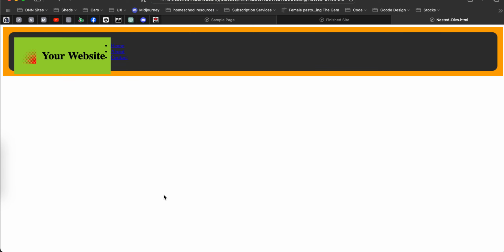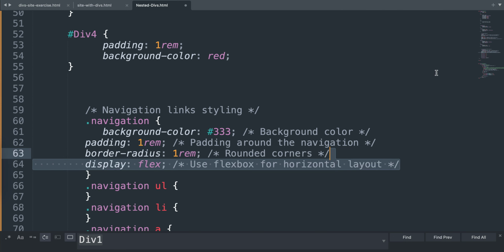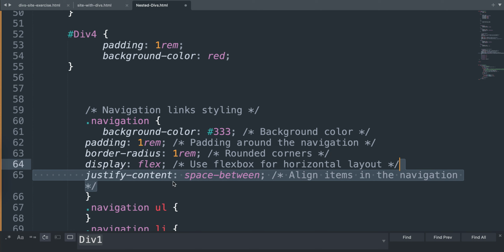So we save it, refresh, and now we see we've got a little more space, and now the background of the nav items has a curved corner. Let's make the display flex so that things will start to spread apart. And then I want to show you this justify content. I'm hoping I'll remember to come back and play around with this because this does some interesting things.